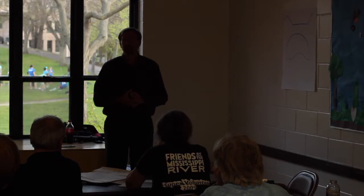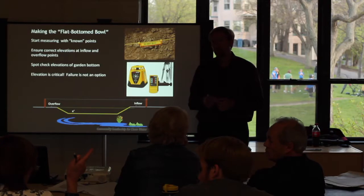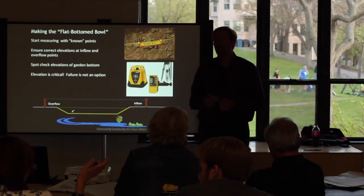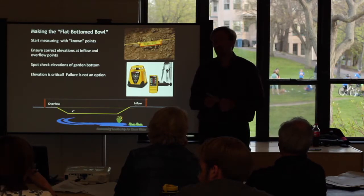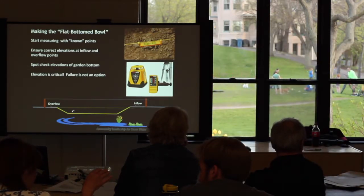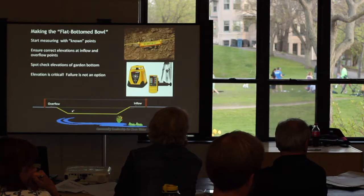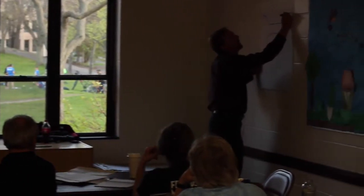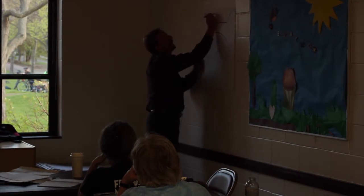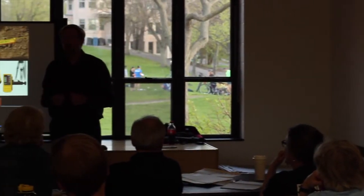Again, it's back to keep it simple. So if you can't regrade, you're making a pond somewhere. You're going to have to use a different method of an outlet. It's between two buildings, and it's level to begin with. Right. You have to use a different outlet method. If you're up in both directions, you might have to put in a pipe in the garden that outlets somewhere downhill, wherever that may be. We'll talk about that in a minute, but that's another way.